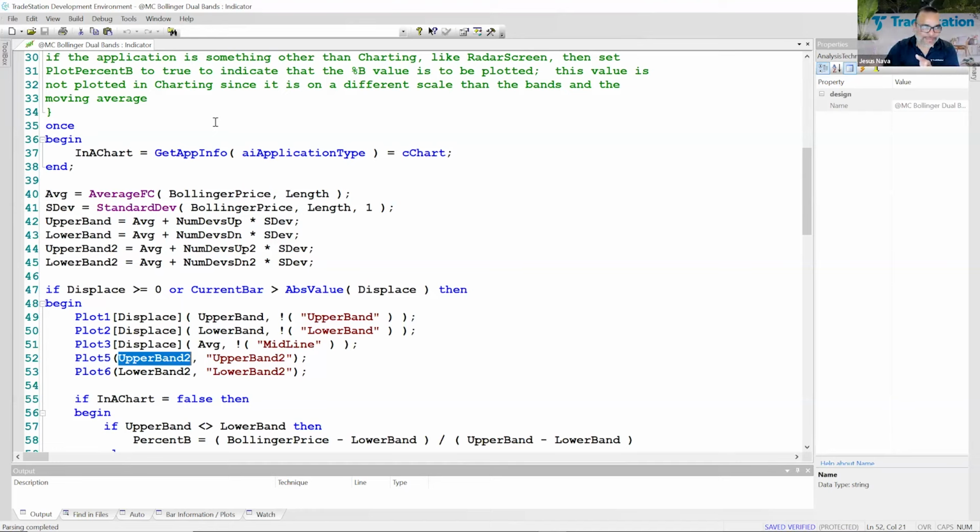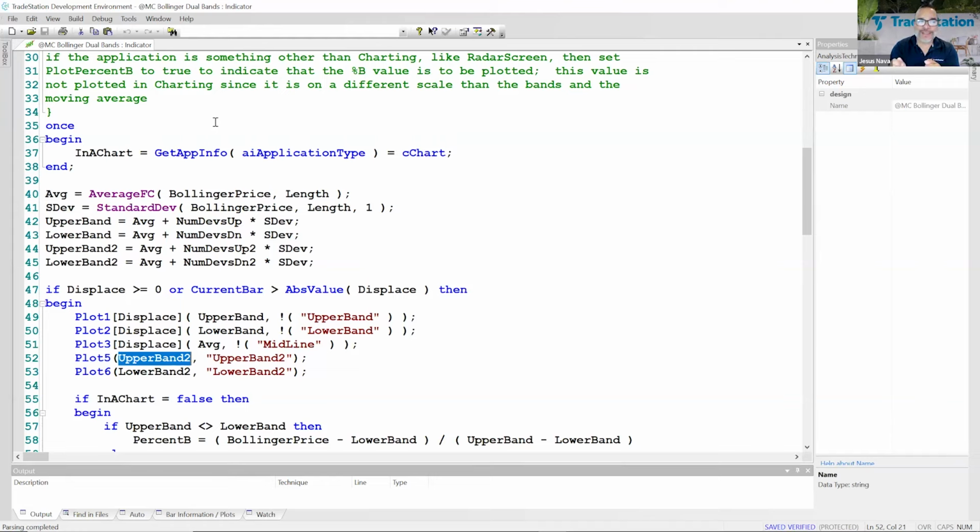We'll go through the steps and it'll make more sense once you see it. I am going to select all the code that is in here, and we'll clean it up a little bit and remove some of the things we don't need. But the very first step of turning an indicator into a strategy is to grab the code that already exists inside the indicator and move it into a strategy.